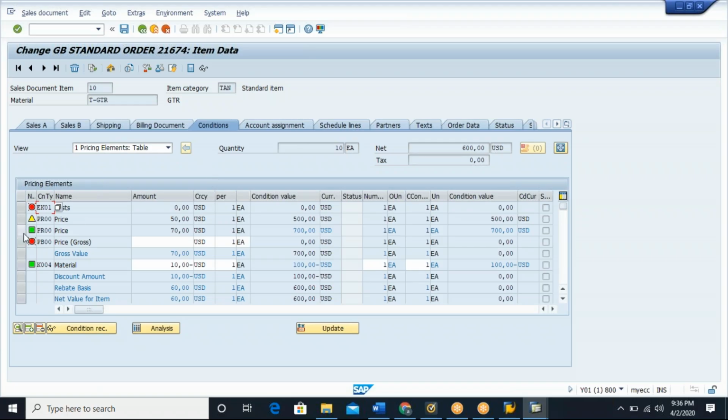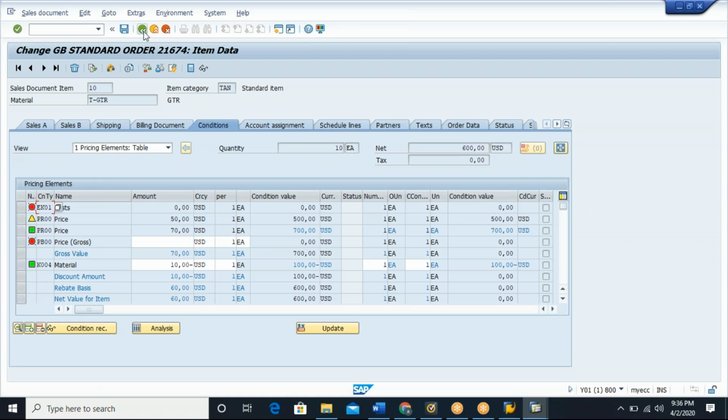The price is changed from $100 to $70, and the discount is as it is. The discount will not change, right? Because we did not make any changes to the discount.